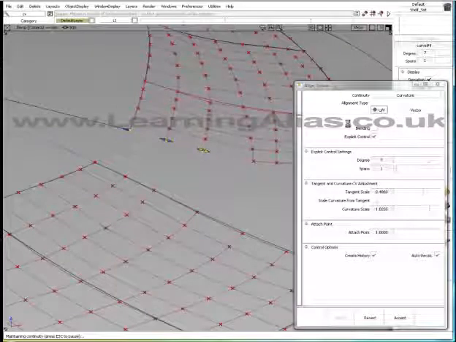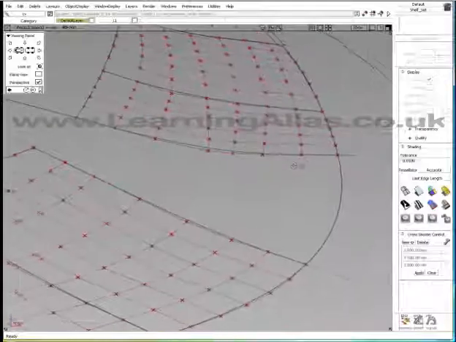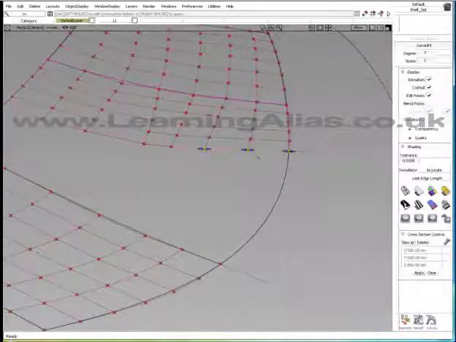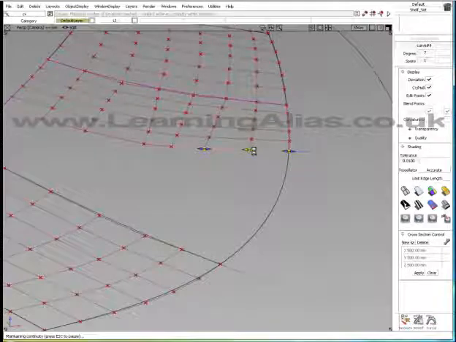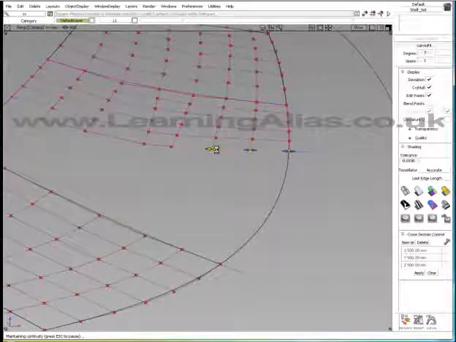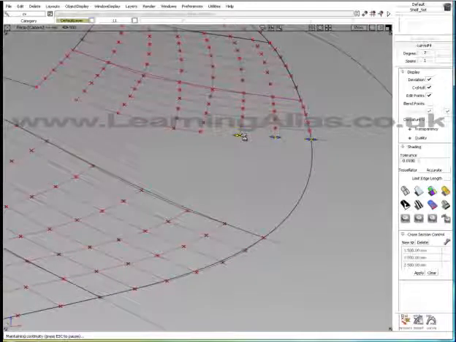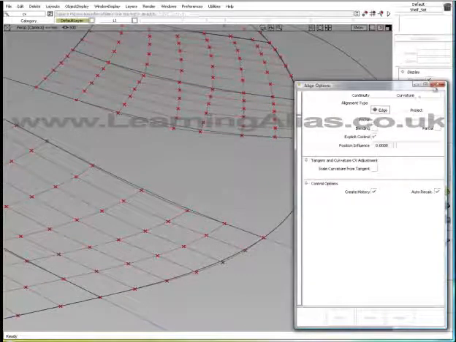Okay, that looks pretty alright. And then I'm going to do the bottom. And you can minimize that. It won't throw you out of the tool at all. You can just keep on going. You can see I'm making very slight movements. I'm not being too erratic because I want to see what it's doing to that whole hull, sliding that single curve CV. Okay, so this bottom is looking pretty good.